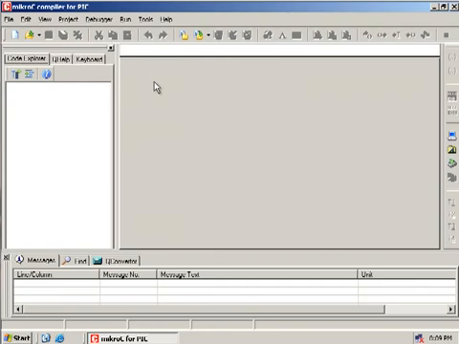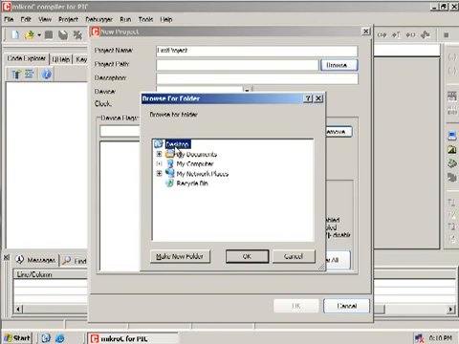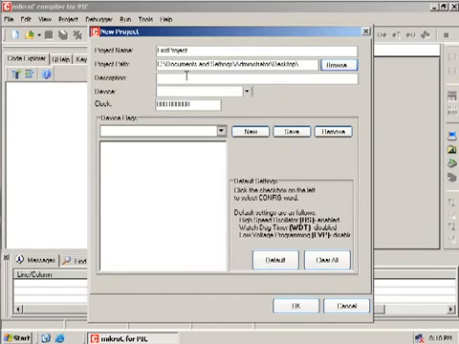MicroC is not another version of C, it is just the C programming language, and in MicroC all the libraries and other files that are required to write programs for microcontrollers are included, so you don't have to worry about including them. Everything is included here. In this software you can select Project and New Project and give a suitable project name and the place where you save your project. Here I saved it on the desktop, and you can give a description if you want.